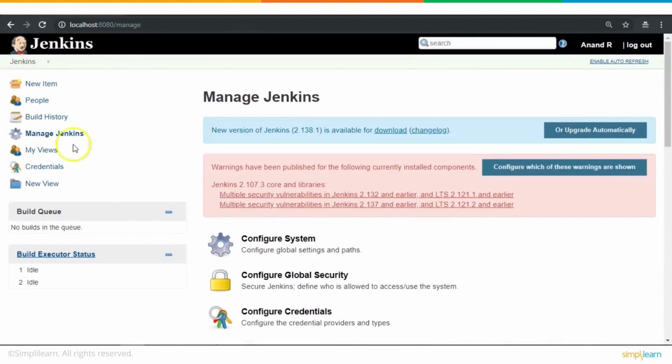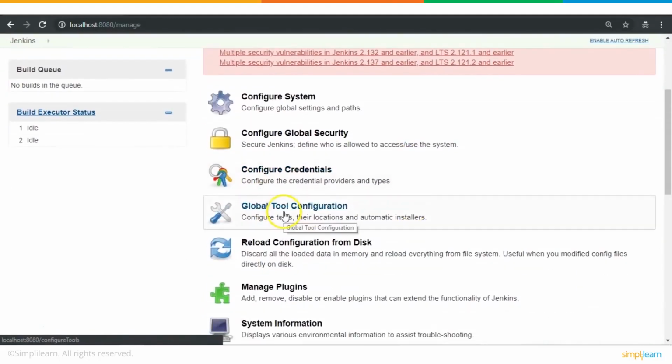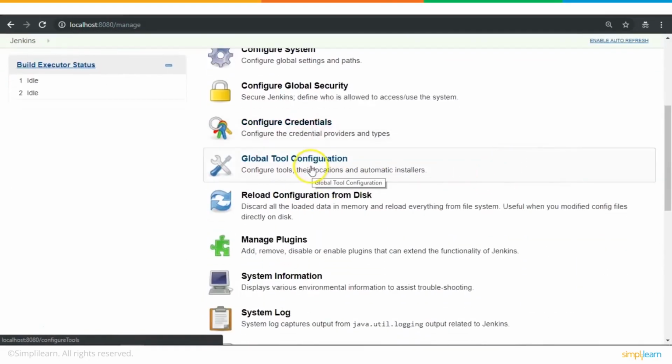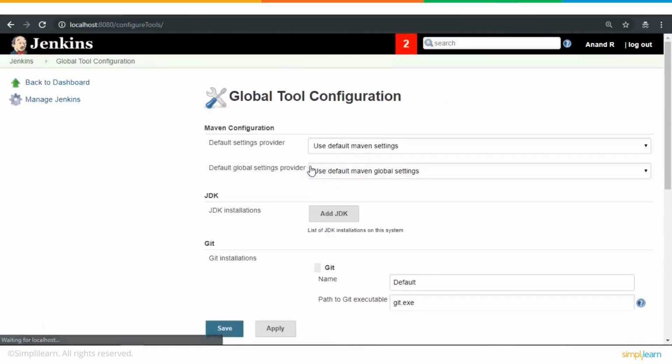All right, so I come back to Manage Jenkins. One other thing that I want to go over is the global tool configuration. Imagine this scenario, or look at it this way. Jenkins is a continuous integration server. It doesn't know what kind of code base it's going to pull in, what kind of tool set is required, or how it is going to build. So you would have to put in all the tools that are required for building the appropriate kind of code that you're going to pull in from your source code repositories.